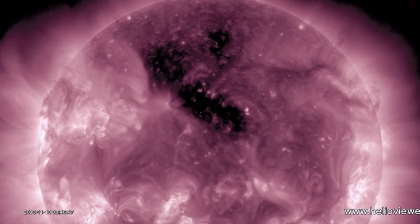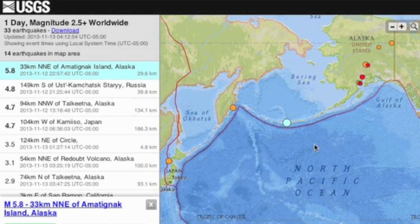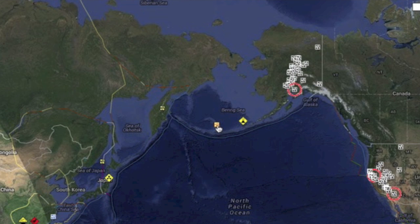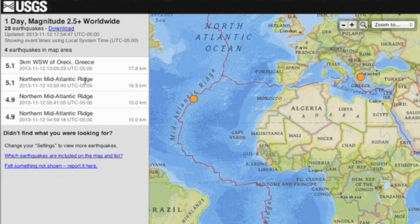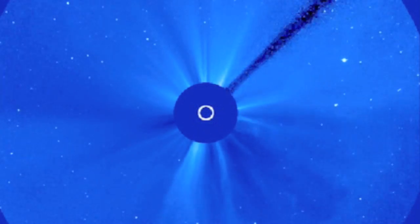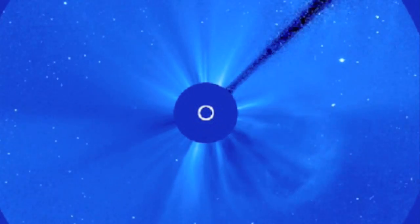Yesterday we saw a 6.6 in Russia. This morning we see another shake not far away — USGS took the lowest of the readings, but RSOE has it as a 6.1. The Atlantic Ocean is rumbling, with a sidebar in Greece that moved their party way south last night. The only CME of significance yesterday is heading right at Comet ISON — I see almost no way it misses her tomorrow.